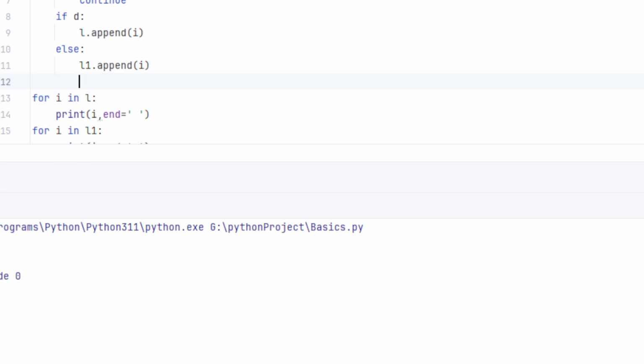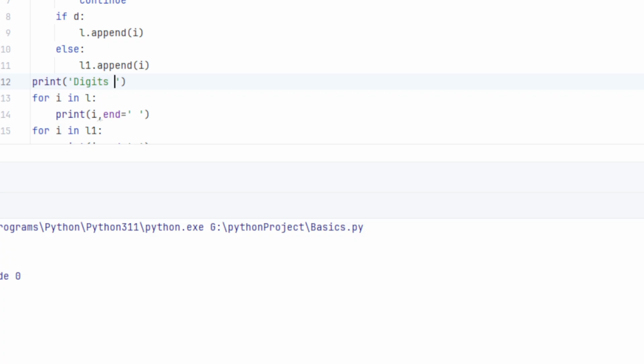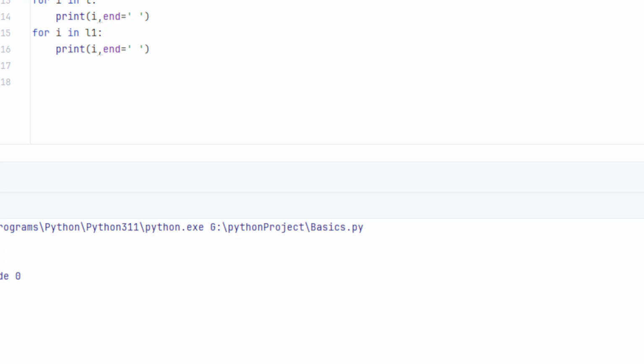Here we can print digits after decimal. Digits after decimal, as it is the digits after the decimal. The new line we can do like this. Decimal one, this coming after and this before the decimal, and because it is printing with end, here another new line we need to insert.